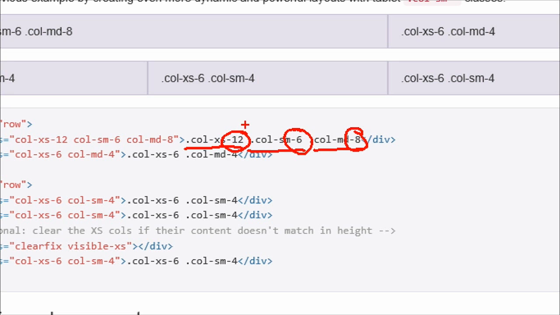I've seen people get a little wrapped around this, you know, how exactly do I do this? And it really is just kind of like, add up to 12 on your different device sizes. Anything you leave blank, they're going to stack, and it's really not too hard. So that is the grid system.